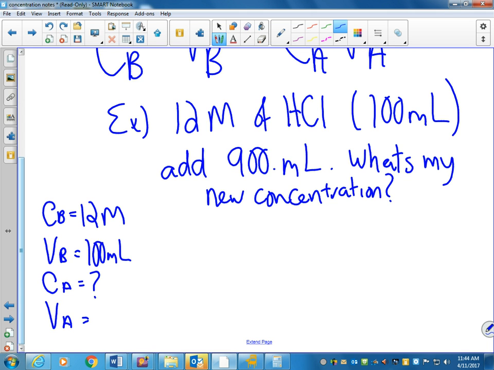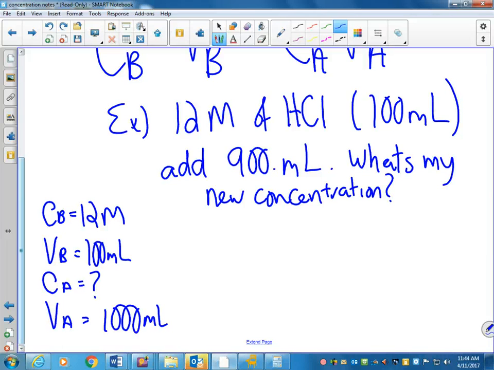Good. This is where mistakes get made. How much did we have? We had 100 milliliters. Then we added 900. So our volume after is actually 1,000 milliliters. Some questions will tell you how much they added, and someone will say to make up a total volume of 1,000. So you have to be careful, because sometimes the number there is the volume after, and sometimes the number there is the volume that they added. So you have to add the volume added to the volume before, okay? So just be cautious with how it's written.